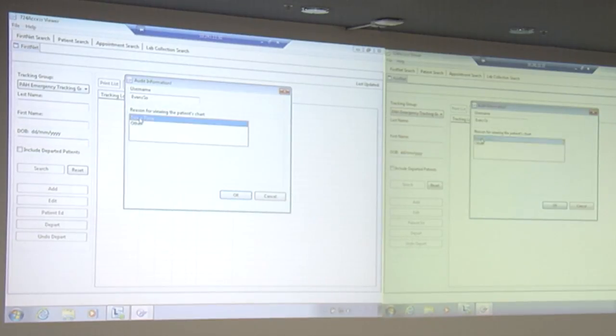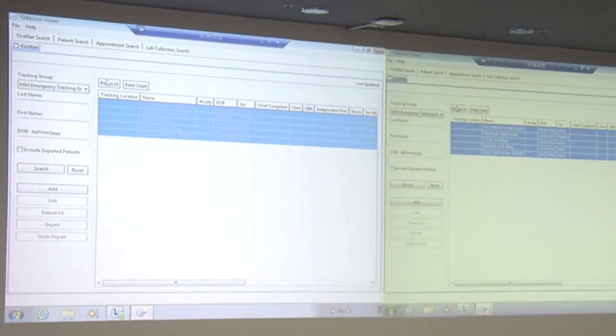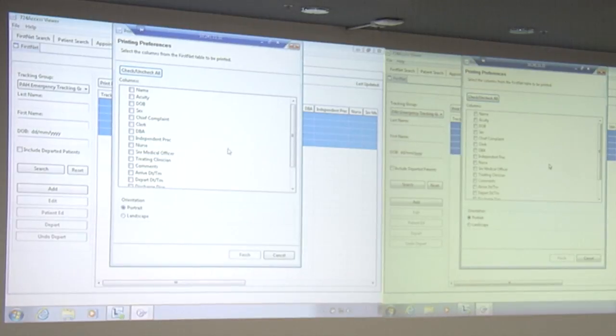As you can see, this is a live feed, but obviously it's not everyone that's in emergency at the moment, but I've just popped in the group and it's pulled up the patients that are in that area. You can print, as I said earlier, a whole patient list. So if you did want to print a list for the whole area that you're in, let's say Ward 2C, you can simply click and highlight the number of patients that you'd like to print, and there's a print list button. When you print list, it's going to have a number of options for you, so you can select what type of information you wish to print. You may only like to print their name, their sex, their chief complaint, and their nurse, for example, or you may like a lot more information in your patient list. So it's completely up to you as to what you print.